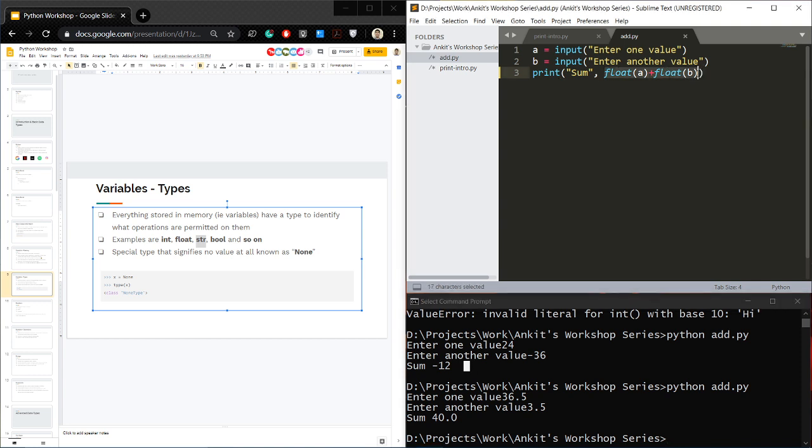And also if I actually put the answer inside a variable.